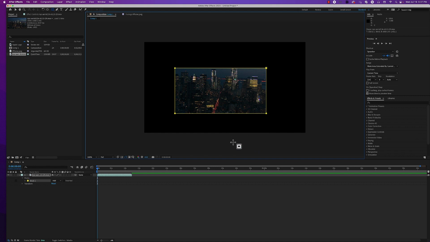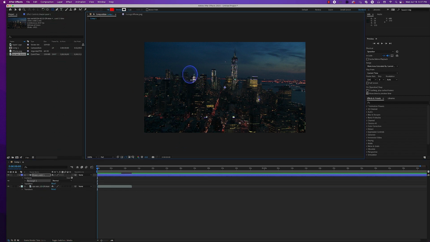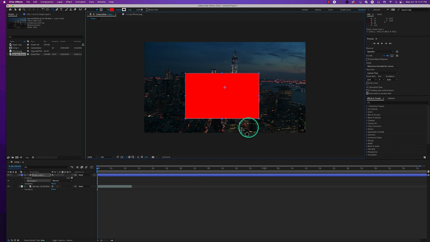That is not a shape layer. And I've said before, I think in a previous lesson, that if you're not selected on a layer, what you will do instead when you use the rectangle tool is you'll make something called a shape layer. And a shape layer is not a mask. And it's not even a solid.